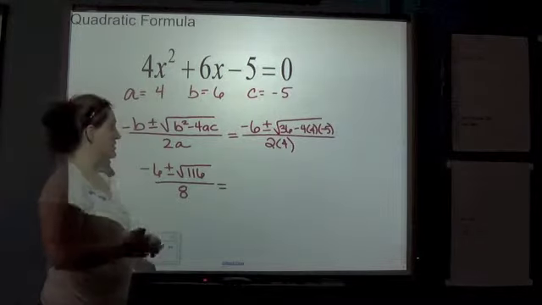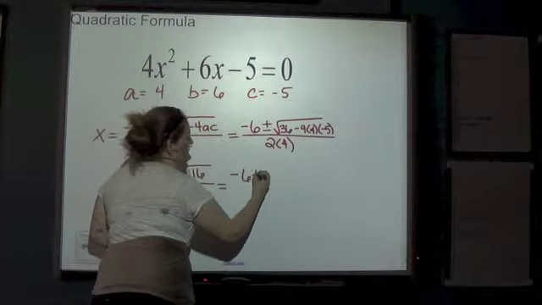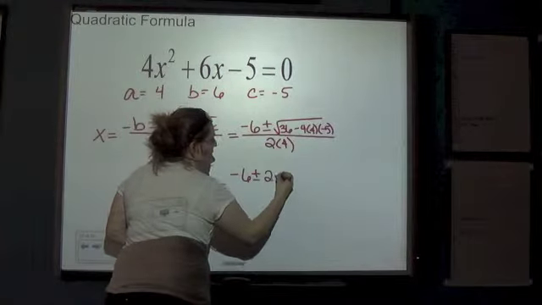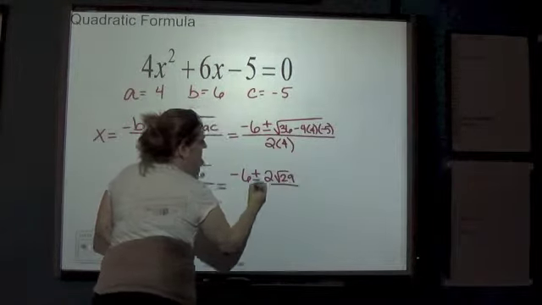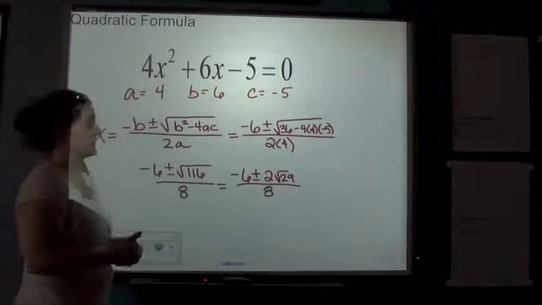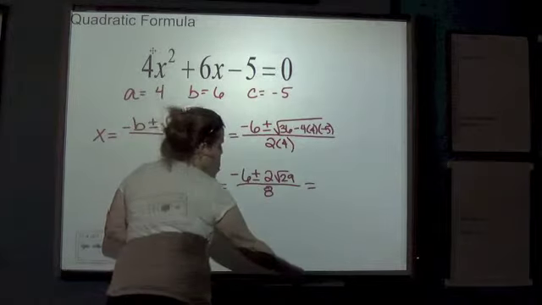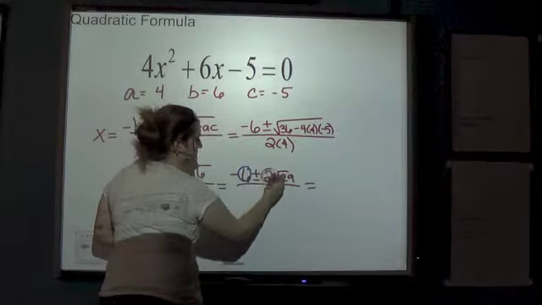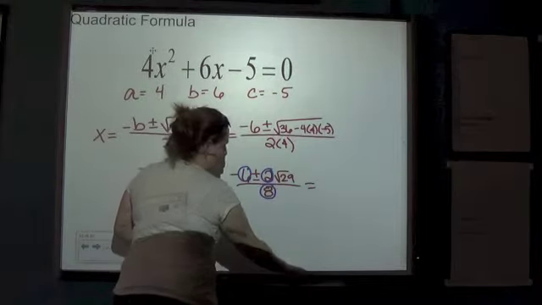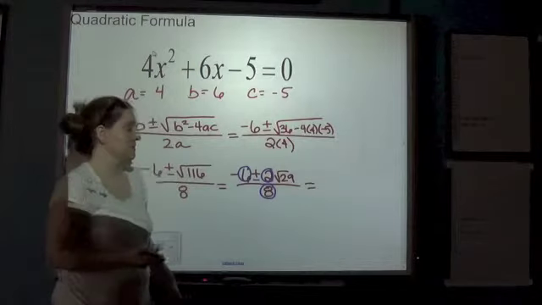Okay, so now what you need to do is simplify the radicals. So negative 6 plus or minus, you should know how to do this, it is 2 square root of 29. If anything else, stick it in your calculator, it will do it. Now the very last step is we take the 6, 2, and the 8, and we figure out, is there a common number among those? Well, the common number is 2, so simplify.